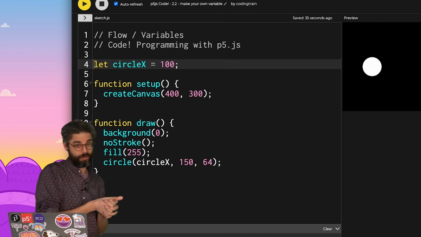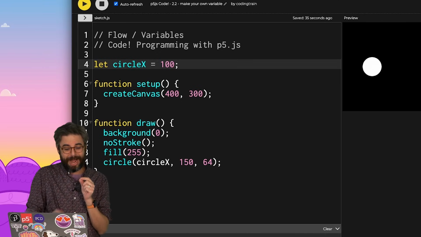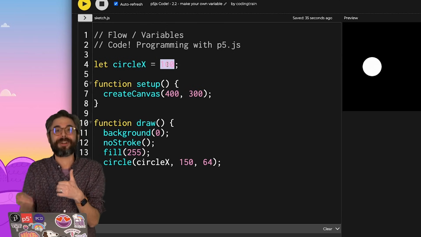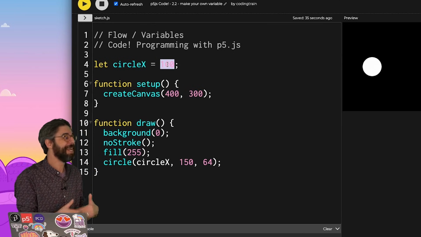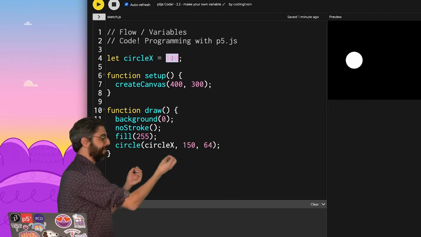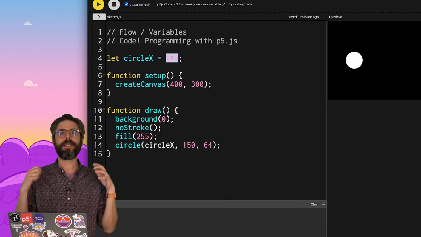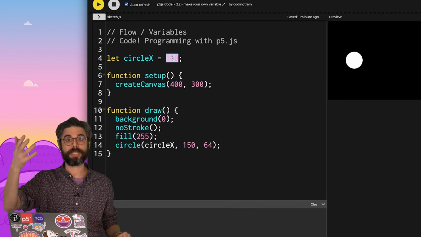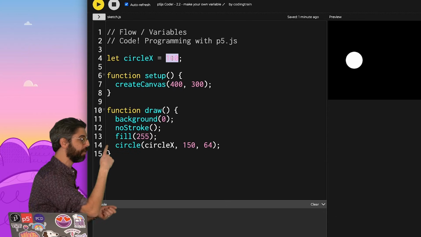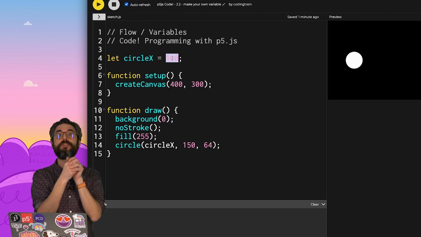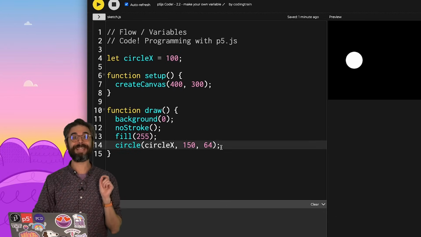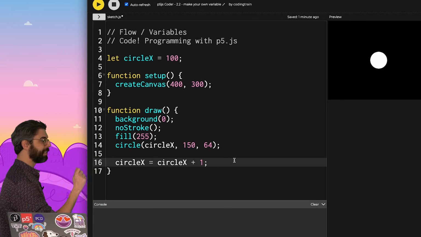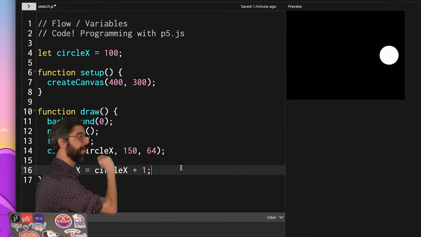How do I get it to move? Well, I was able to change its location by giving it a different initial value and then restarting the sketch. Instead, what I want to do is keep giving it a new value inside of draw. If I were to speak this command in English or in pseudocode, I might say increment circleX by 1 pixel. Every time through draw, remember draw is looping, set circleX to itself plus 1. Go to the next pixel. And in fact, I can do that with a single statement. circleX = circleX + 1, and off it goes.